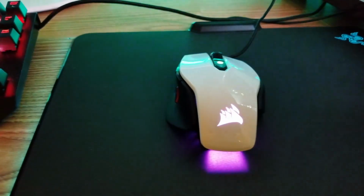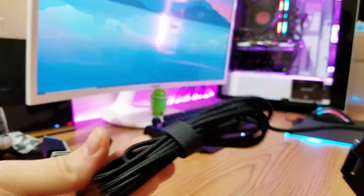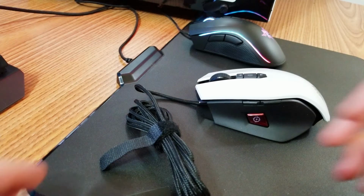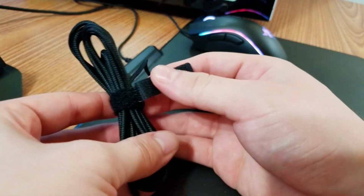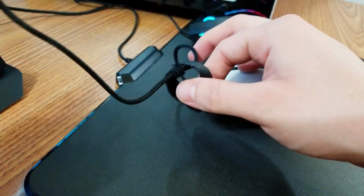So we're gonna plug it in and see how it performs. Oh, by the way, the cable braided and stuff looks pretty good. And I love when companies add this thing here, the Velcro strap. That's always a positive. Makes it much easier for cable management.